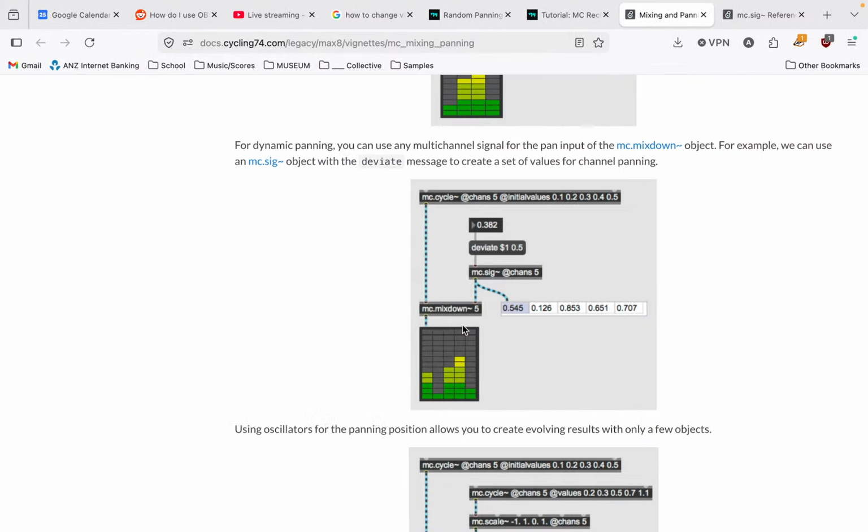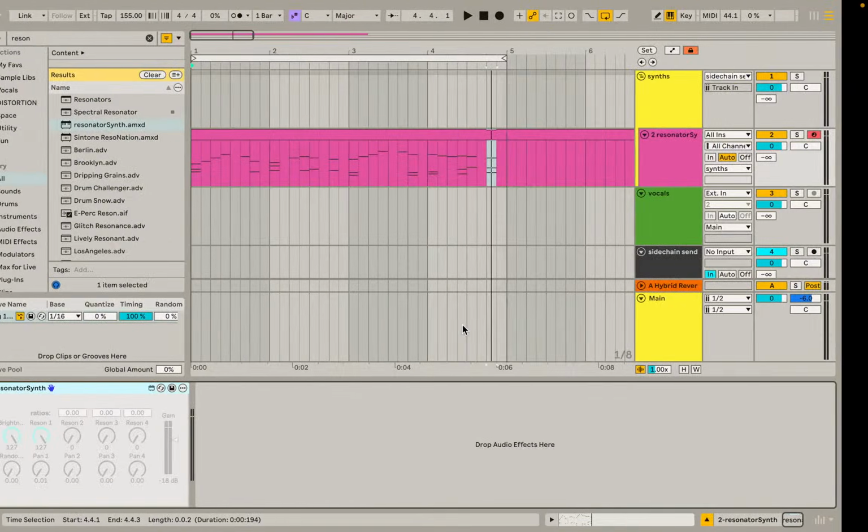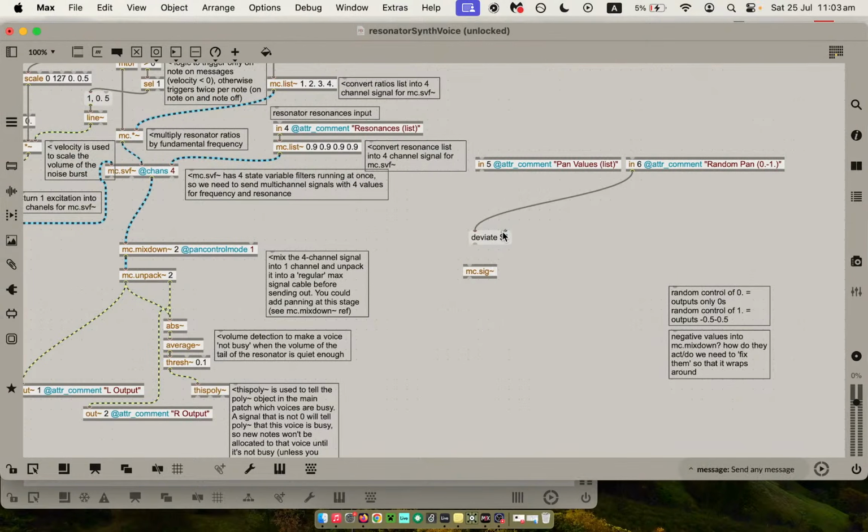And then we want the center value to be not 0.5. This is the challenge, we need to change 0.5 per channel.